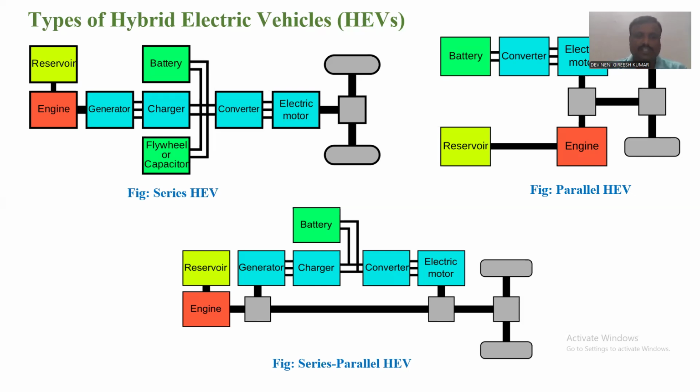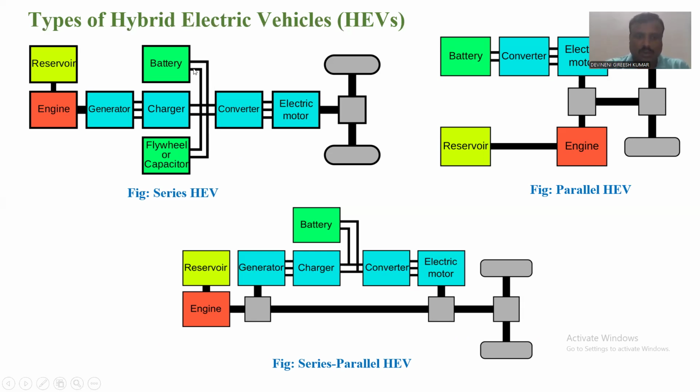In the series configuration, the structure of the EV is like from here to here. This entire model, the battery to the converter, electric motor to the differential, is called a pure EV. Also, instead of a battery, sometimes we may use a flywheel or capacitors as energy storage systems. That combination we call an EV. Usually, if you have energy in the battery, that energy is fed to the converter, and the converter supplies energy to the electric motor, and the electric motor runs and drives the differential. Okay. So this is the process.